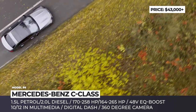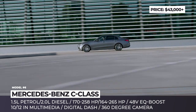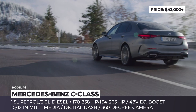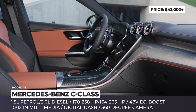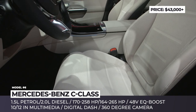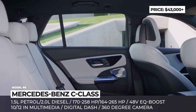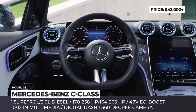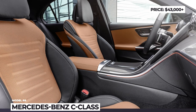The engine lineup consists of 1.5-liter four-cylinder petrols from 170 to 258 horsepower, and 2.0-liter diesels from 164 to 265 hp. Petrol or diesel, all variants receive a 48V mild hybrid tech. The major change for the best-selling Mercedes saloon is its tech package closely related to the S-Class, including a 10 or 12-inch portrait infotainment, 360-degree camera, semi-autonomous driving up to 130 km/h and digital headlights.